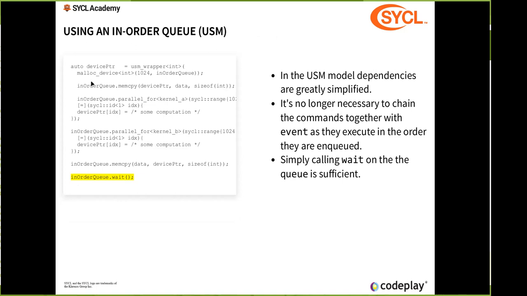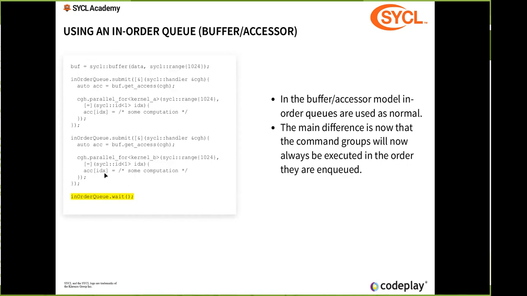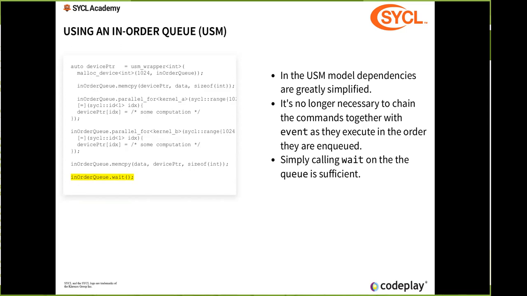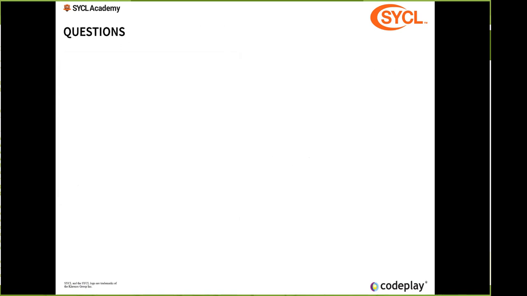Similarly for USM, which is gaining popularity with the SYCL 2020 standard because of its pointer nature, you have a kernel submission, parallel_for, memcpy, and a parallel_for and a memcpy. If you use an in-order queue, everything shown here gets executed in the order shown: the first memcpy, then kernel submission A, then kernel submission B, followed by memcpy, and in the end you have a wait. One important difference is that with USM you need to synchronize with wait because we are establishing dependencies within the in-order queue. With the buffer model, the dependencies are established automatically, as Ronan was pointing out earlier. That's the difference between using an in-order queue in a buffer model and a USM pointer model. Questions here?